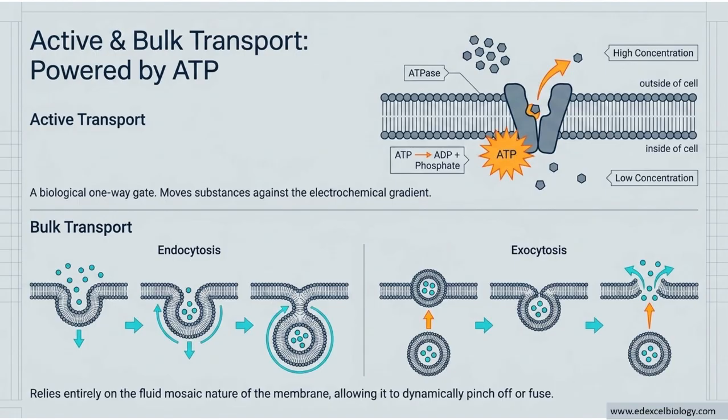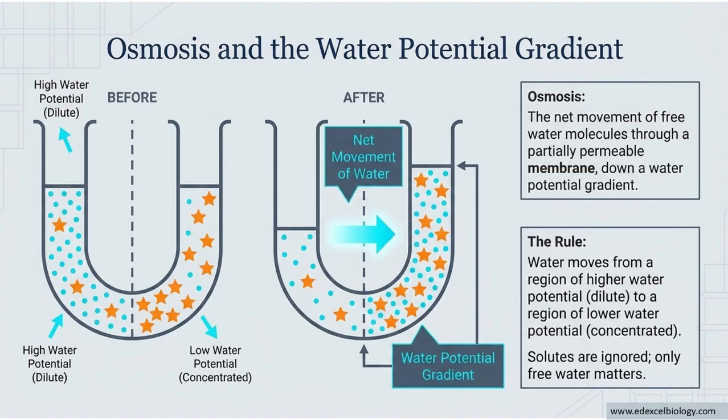Okay, here's where it gets really interesting. We've talked about solids and gases, but the most crucial, everywhere, all-at-once substance moving across these membranes is water. Oh, absolutely. Water is fundamental. And water operates under its own special rulebook, a specialized form of diffusion called osmosis, which brings us back to our amoeba. Osmosis governs the net movement of free water molecules down a water potential gradient across a partially permeable membrane. The key concept here isn't just the sheer amount of water, but the amount of free water.